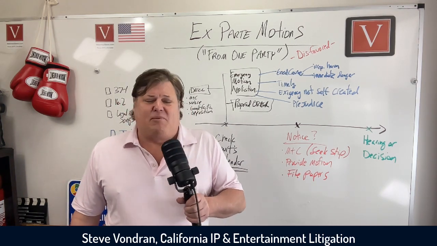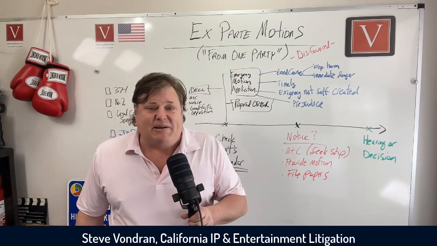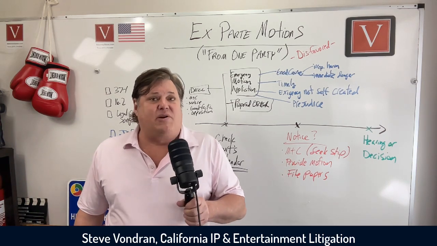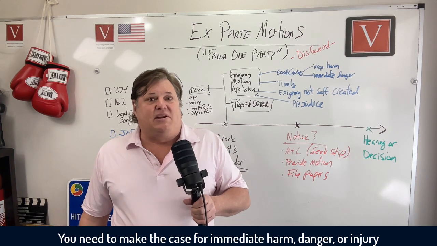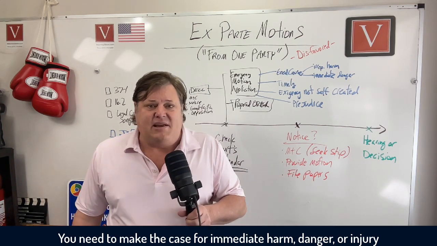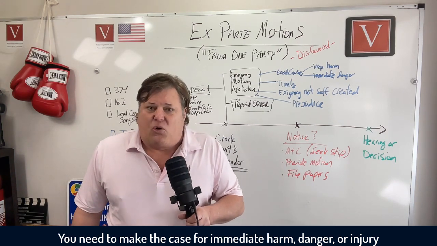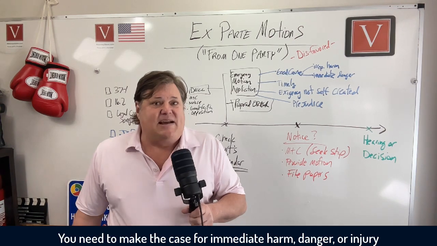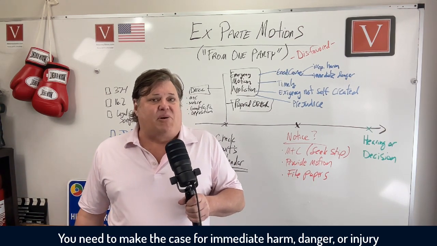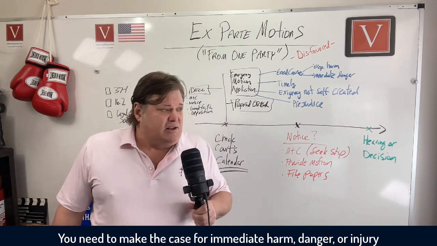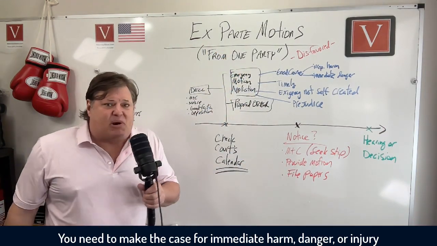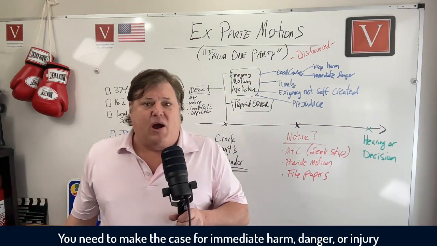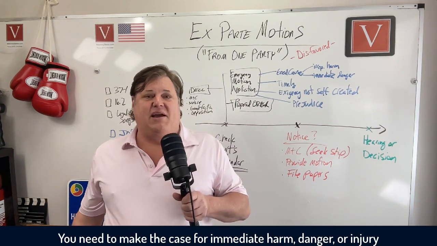There's going to be irreparable harm or irreparable damage if I don't get an order from the court now. And so you file what's called an ex parte motion. You can get it before the judge pretty quickly. You go ahead and find out, check the court's website, see if they have certain days they hear ex parte motions. But let's take a look. These are what we call from one party. This is Latin. Ex parte is Latin for from one party, okay?